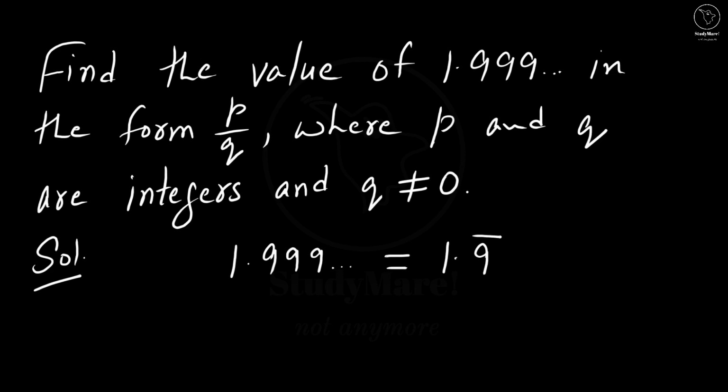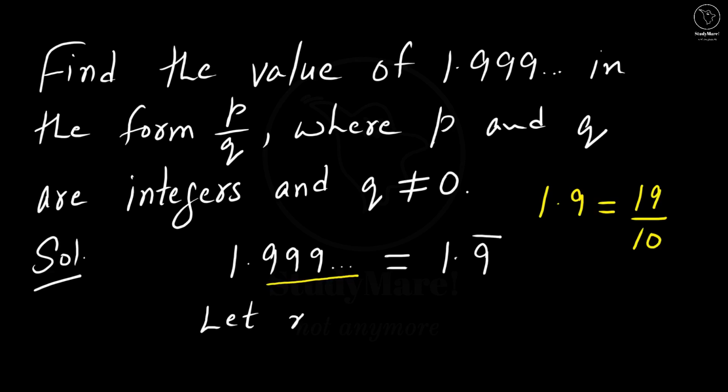Now why does it get so difficult for students to solve this question? It is because of the recurring nature. Had it been 1.9, the student could solve it easily by putting it as 19 by 10, shifting the decimal one place to the right and thus getting 10 in the denominator. But here the scenario is different. 9 is repeating itself. So in order to solve this question, you have to apply a very simple trick.